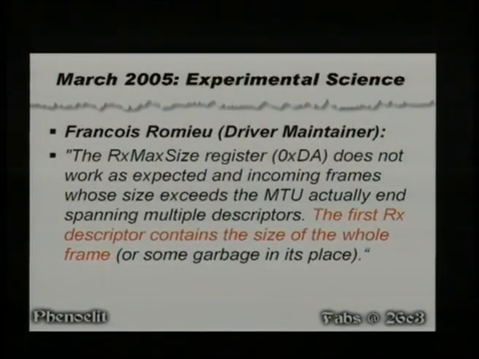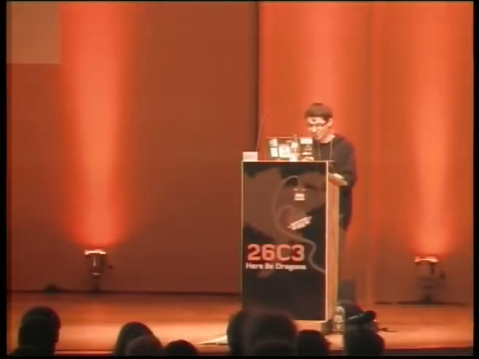That's it. But what's different about this card is that the length field, which will be reported, is going to be the length field of the entire frame, and not just that of the one in the buffer. So you write past the end of the buffer, you just allocate it, and you get memory corruption, and it's all bad. Or there's some garbage in the size field, but we're going to come to that later.